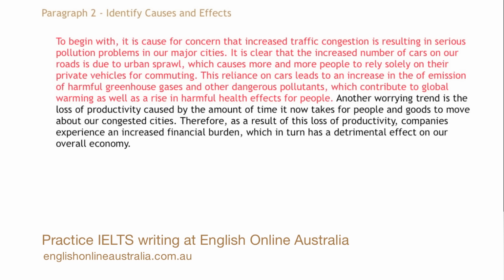So to begin with, it is cause for concern that increased traffic congestion is resulting in serious pollution problems in our major cities. It is clear that the increased number of cars on our roads is due to urban sprawl, which causes more and more people to rely solely on their private vehicles for commuting, going home and to work.